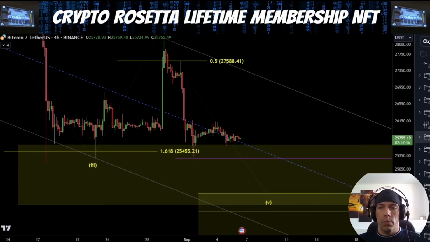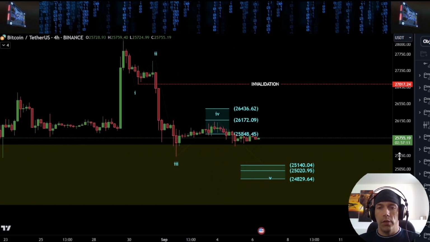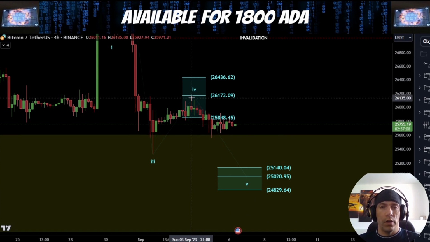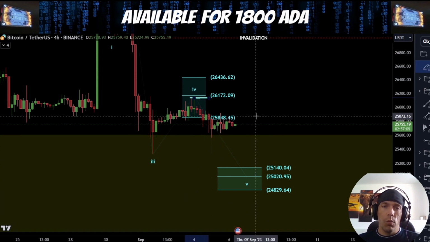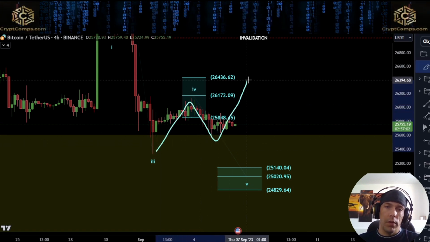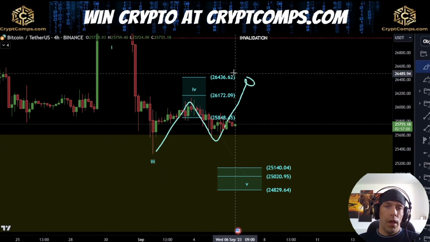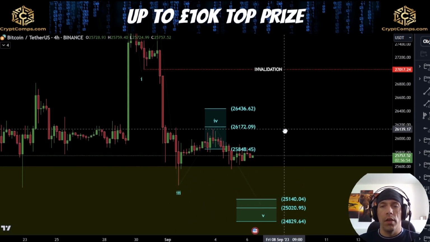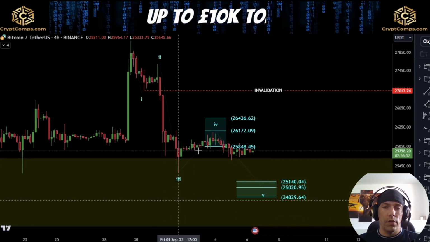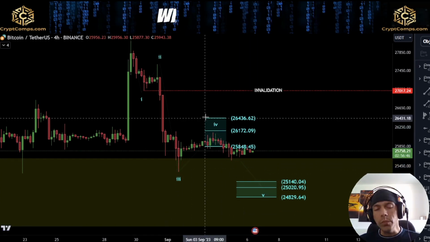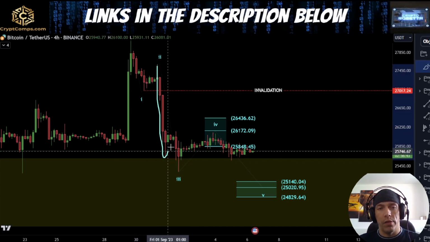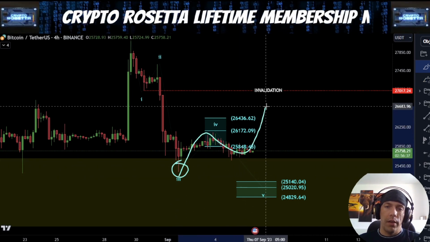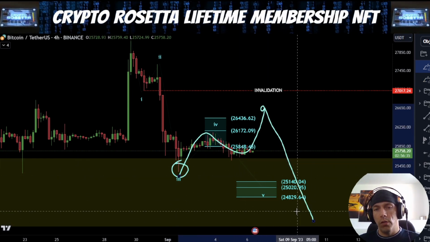So if this is the case, what we'd be looking for here is actually for price to start to break down in a five-wave move from this high that we have over here, this 26,135. Breaking above this could mean that we are either still looking at this as a three-wave structure here for wave 4, in which case I'd be keeping an eye on this 26,436 as a possible target. Now, the problem that we have here is that if this does look to extend out here and push up one more time, the likelihood becomes that actually our wave 3 is here, 4, and 5. And then we would have a completed move into this low.